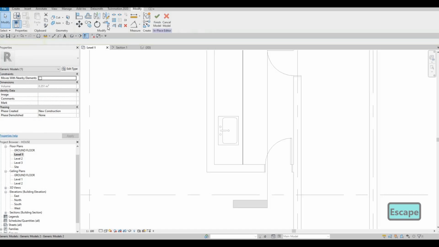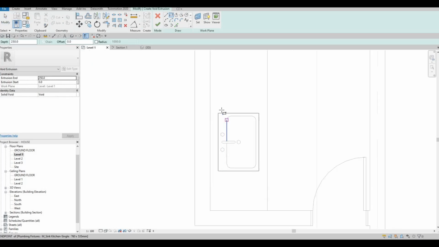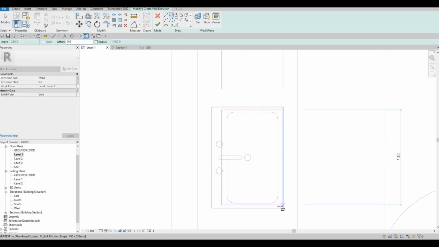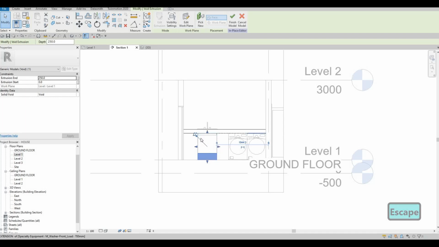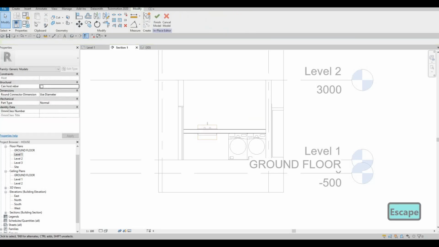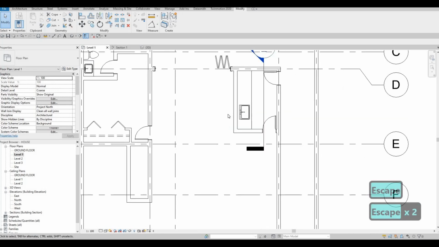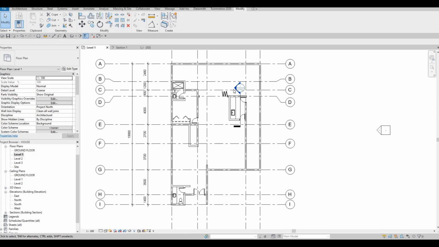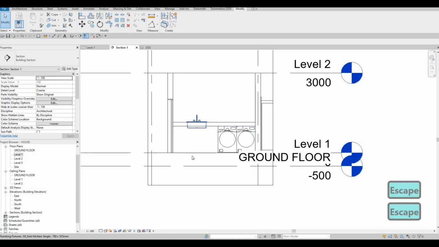So select this, edit in place. Same goes right here, void extrusion. Select that and open this up. Click on finish, go to section, pull it up so that it cuts all the way there, and then here just select cut, select here and then cut, so it will be nice and everything is cut properly and everything is showing. So now that we're here, might as well double click on here, add some shelvings and close this off.